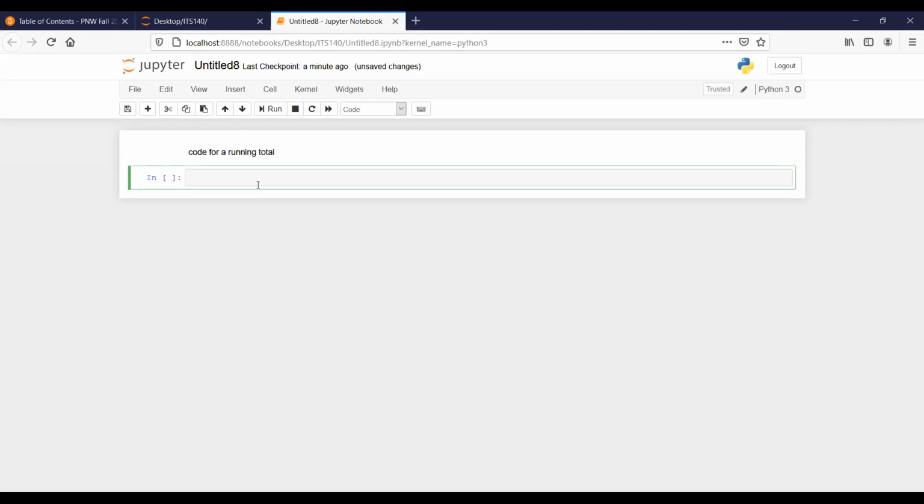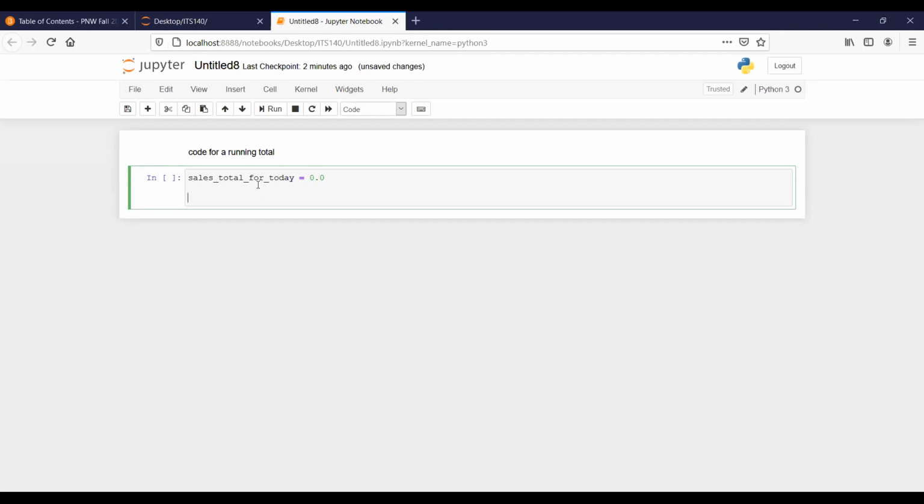So let's see. I don't have to call it accumulator. I actually want to call it sales total for the day, or for today. Okay, and you need to initialize it to 0. Now you could also do this, given that you could end up with fractions, real numbers, because they never round out to 0 necessarily. All right, and so now we have this, and what do we need? We need a for loop, right? So we talked about how we have whiles, but in this case, we have the for loop.